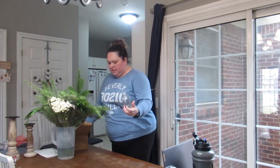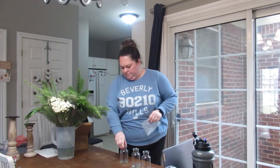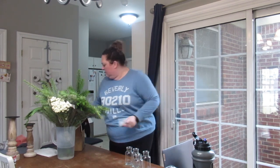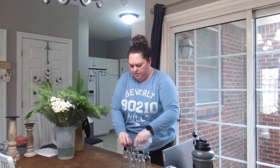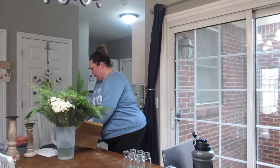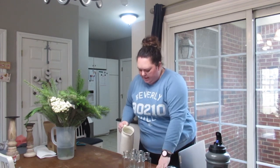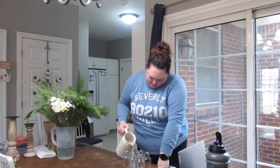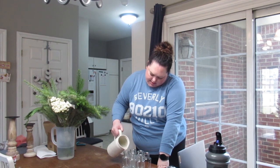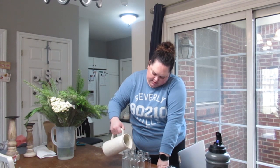So I have these bud vases from Amazon. They came in a 6-pack. So that's what we're going to make. We are going to go ahead and fill them. Fill them up all the way to the neck of the bottle because they have to sit till tomorrow.